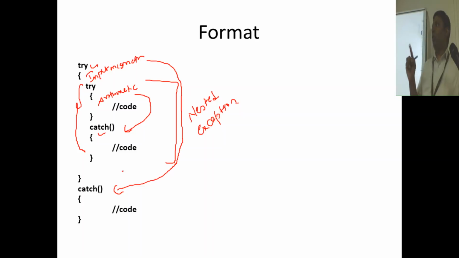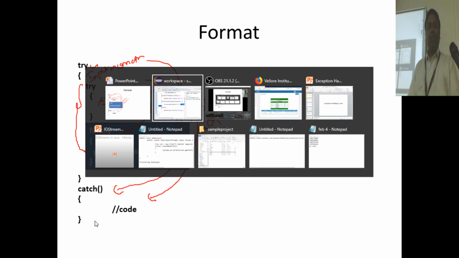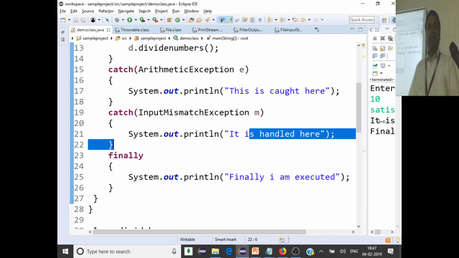There is one small change here. Actually, it is not mandatory to have a catch here. Instead of a catch, you can have a finally block after the try for a nested try. That is allowed. So when an arithmetic exception gets thrown, your finally block will execute, and then you should handle this arithmetic exception in your outer catch. You understood that? Whatever exception arises, if it's not handled here, it should be handled in the outer blocks. So we'll finish the code for this alone and then we'll wind up. It's a very important concept.